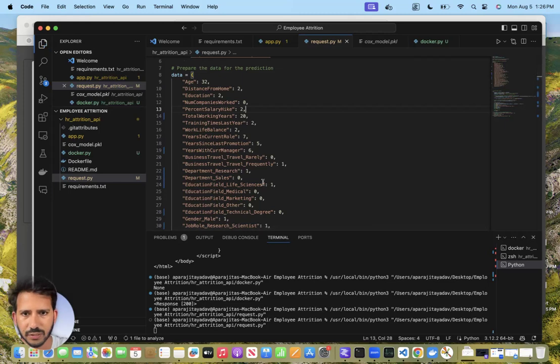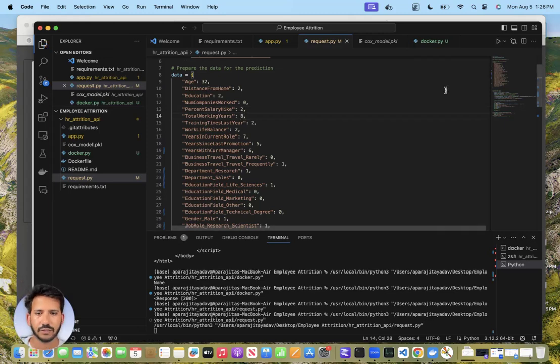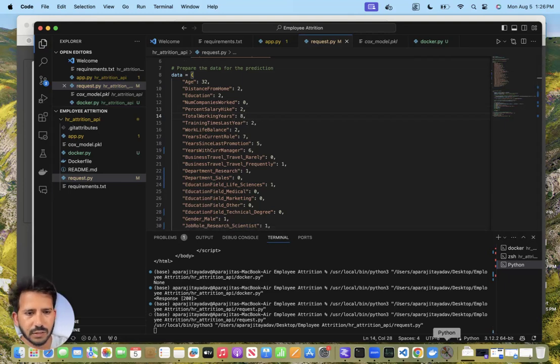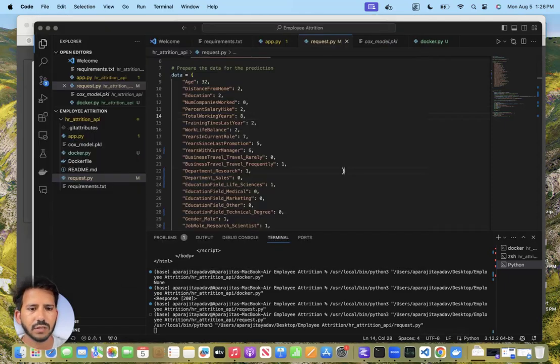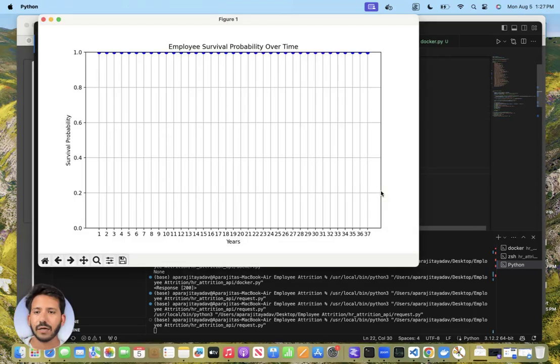And let me just decrease the working years as well. 32. Let's save it. Okay, let's try this. Maybe the research scientist profile has a loyal employee base. Anything can happen. Okay, just to remove this. It is running, I guess. Yeah, my system is super slow. Okay, so I think it has something to do with the research profile because, yep, they are super loyal.